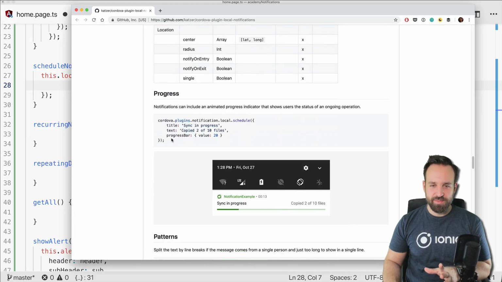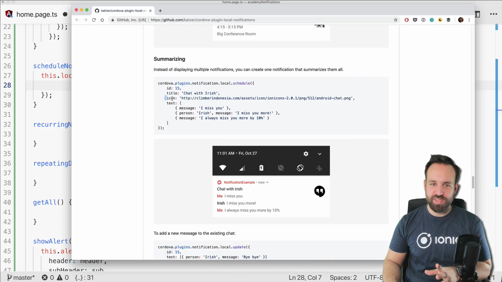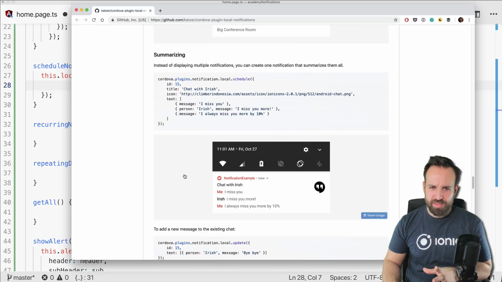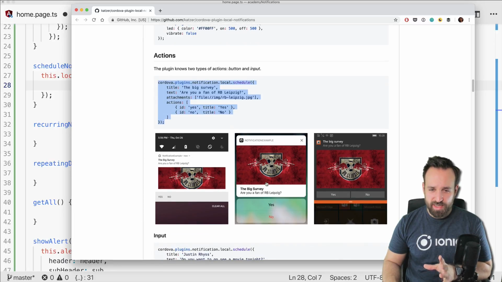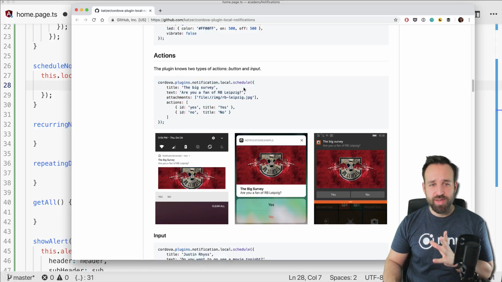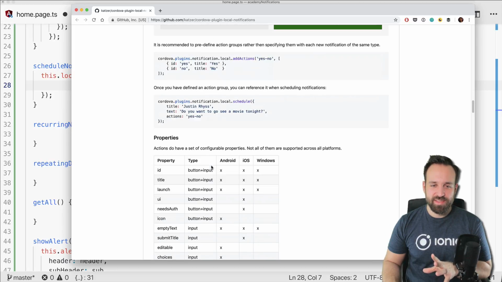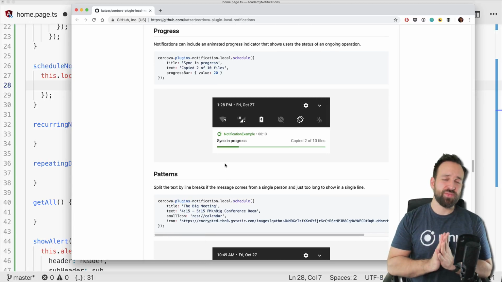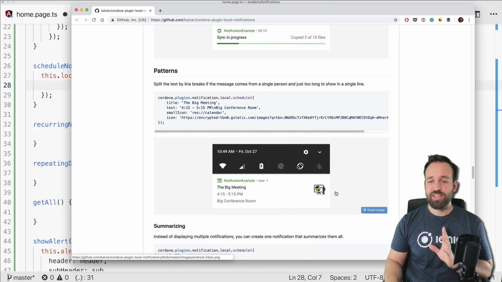So you could have something like a progress bar, which looks like this. You could have different icons. You can have a summary of different notifications. You can have grouping actually. And what I also liked a lot was actions with an action button. And this actually looks pretty much like iOS. Now the problem: with the current version of 0.9 beta I was not able to implement most of those things, especially for iOS. These grouping and progress things might work for Android, but it's definitely right now not working for iOS, and I'm not sure if any of this will actually be supported on iOS, just like having a custom icon.